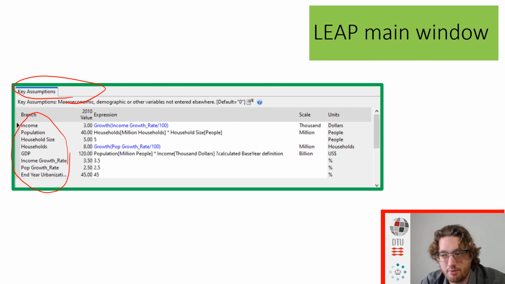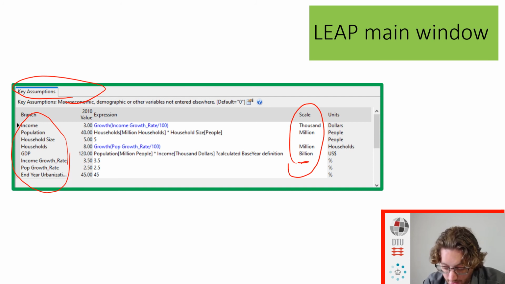And these can be quite different, both in terms of scale. You can see I have both nothing, and then billion, million, thousand, and so on represented. And then also here nothing, I also have percentage, so it's 2.5%, for instance, specified here. But then here we also have dollars, people, so population, households, and then again here US dollars, which is a little confusing.